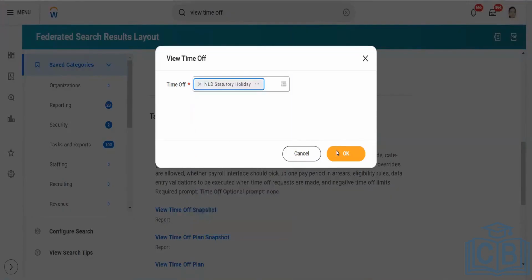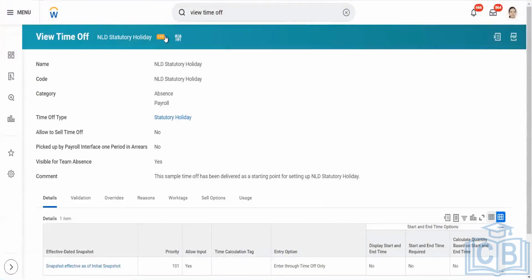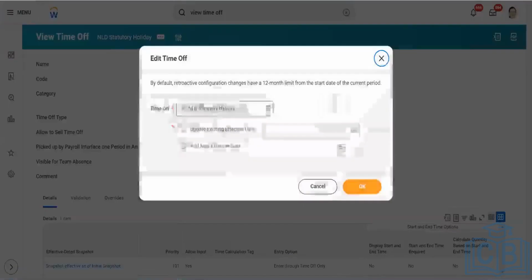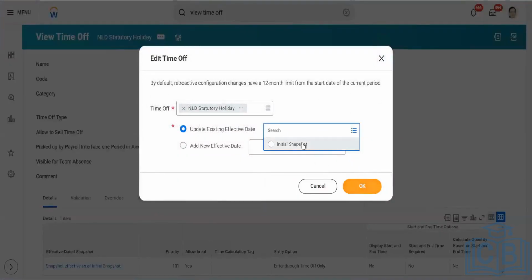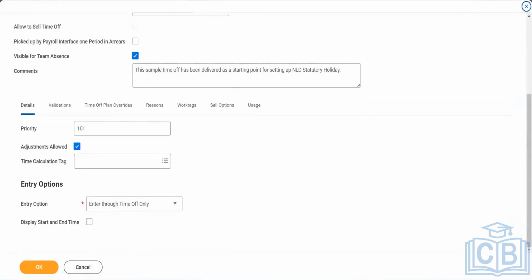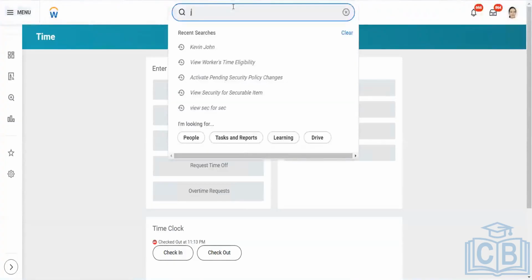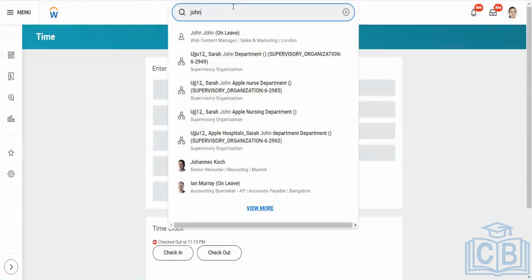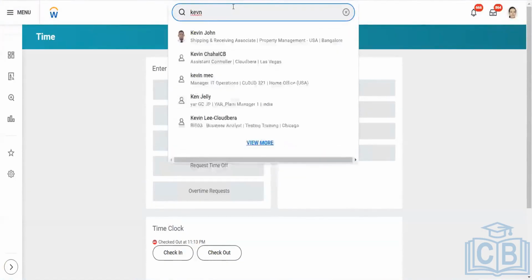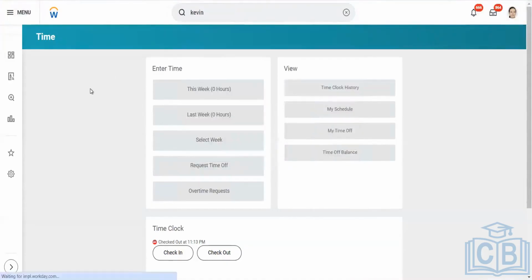Let me just give you any time off, for example, if I check about the holidays. When your timesheet, for example, where is that worker? This worker we are testing.